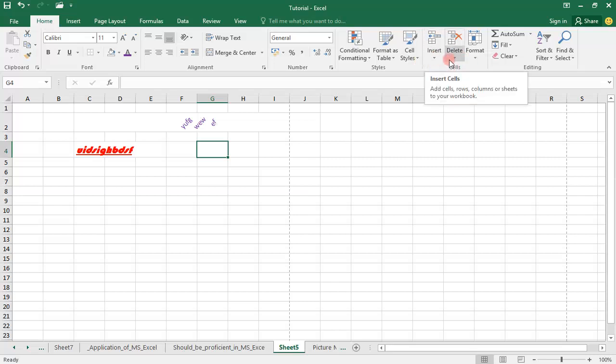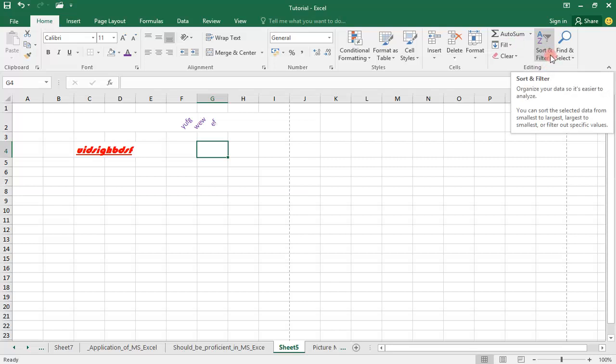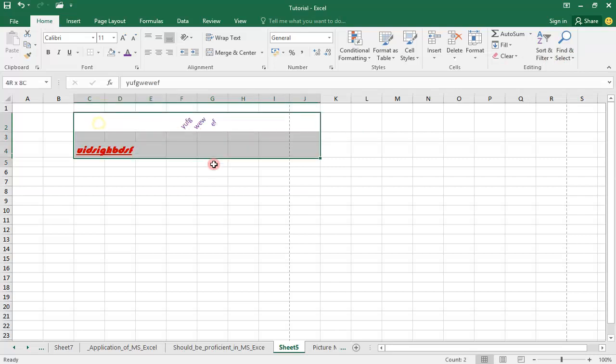You can insert new cells, delete cells, and format cells. And we have the editing group, where we have auto sum, fill, clear, sort and filter options, find and select options. We're going to explore all this as we proceed in this course.